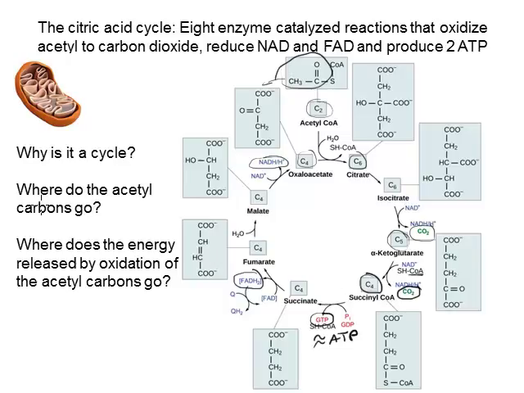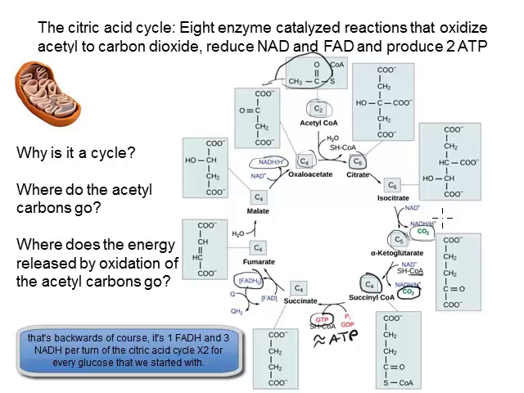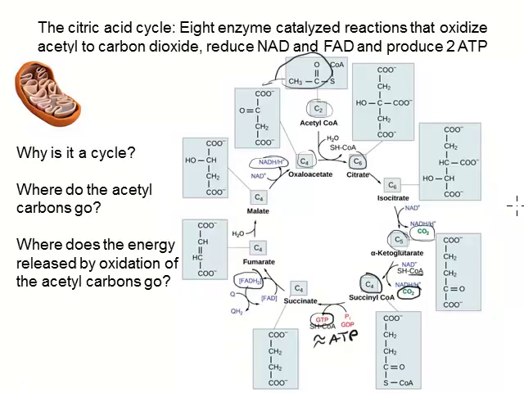Again, no. Understand what's going on in broad overview. Acetyl is oxidized to produce 2 CO2 molecules. 1 NAD and 3 FAD are reduced, and 1 ATP equivalent is synthesized. Understand why it's called a cycle. Acetyl is covalently bonded to oxaloacetate, and following oxidation of the carbons added, oxaloacetate is eventually regenerated. Where do the acetyl carbons go? 2 carbons get added, 2 molecules of carbon dioxide leave.